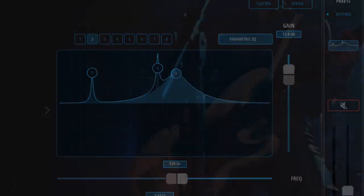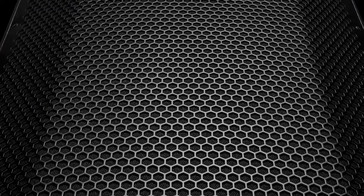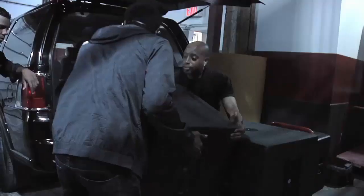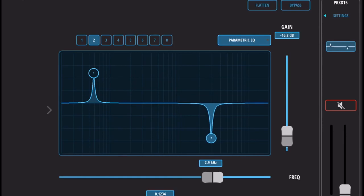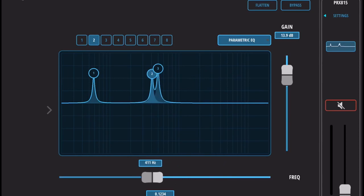All this functionality is great if you are playing the same venue every night, but if you are a traveling musician you are going to run into some problems. You might have set your speakers so far down the rabbit hole that you just don't know how to get them back to where you started.